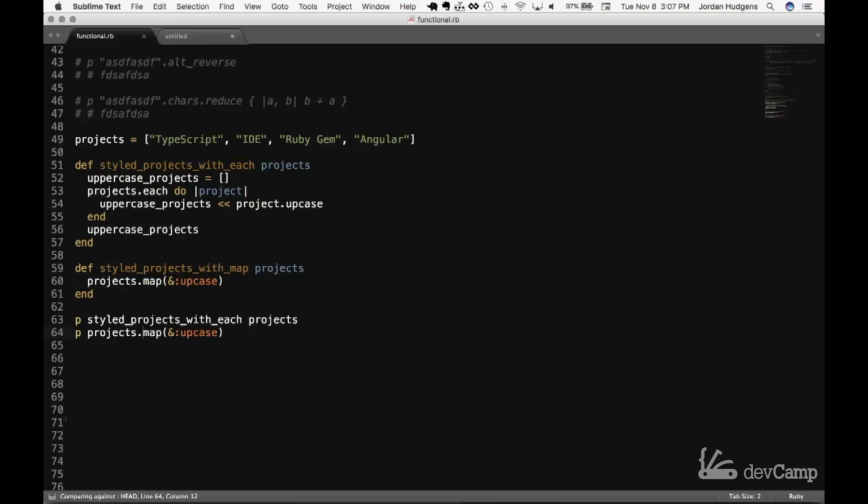So this right here gives us exactly what we got when we had the method, just by calling map and passing in a block using the ampersand syntax, and that's going to give you the same exact result at the end of the day.